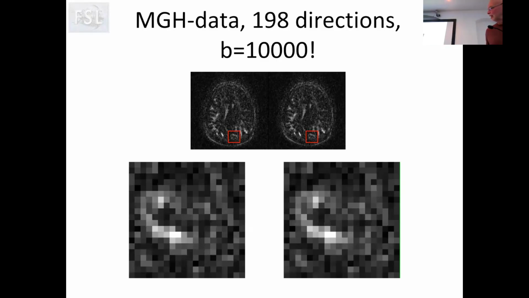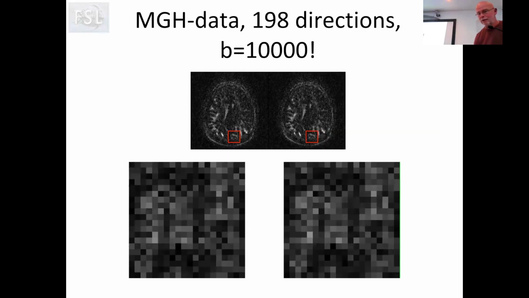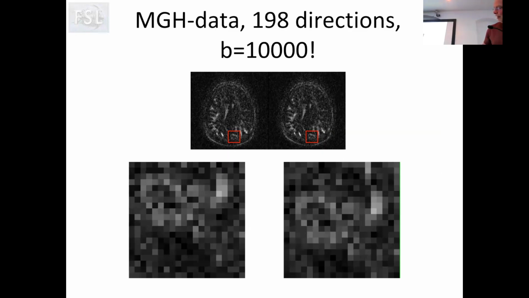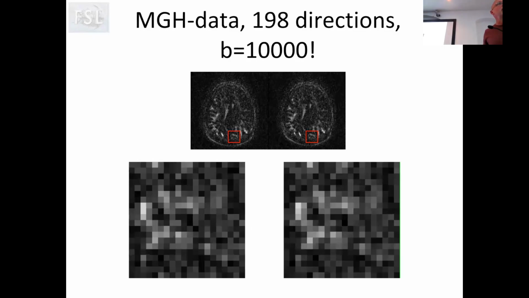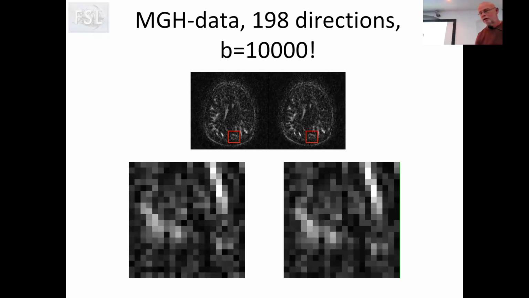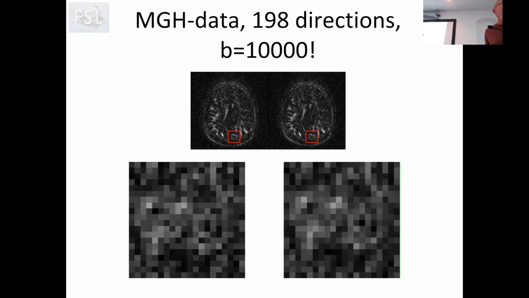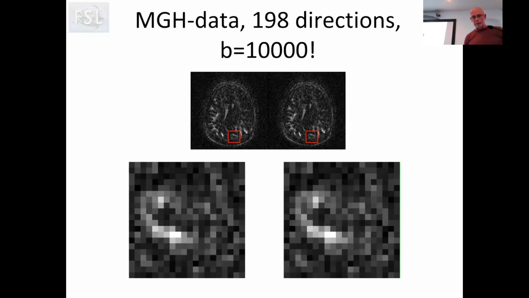If you squint properly, you can look at it here and compare it to here. You can see that here, this little sulcus actually just jumps up and down. You wouldn't really want to apply a diffusion signal model to data like that. Whereas after the correction, you can see that it actually lies very still. So it's done a good job there.